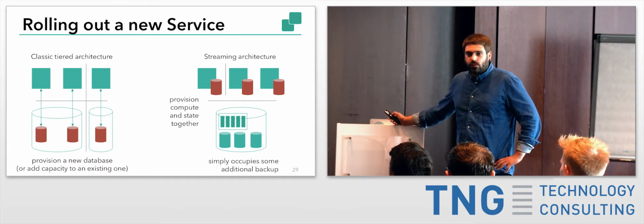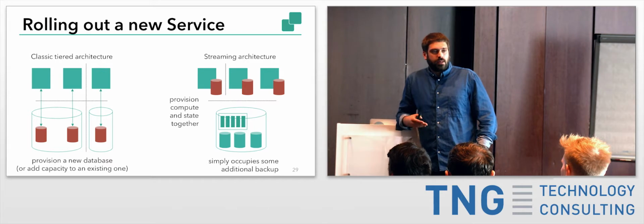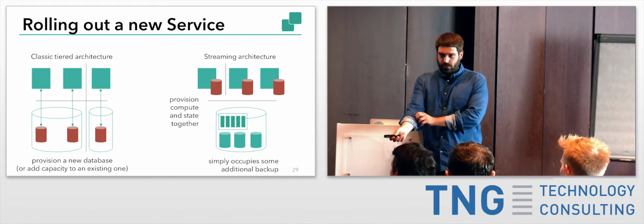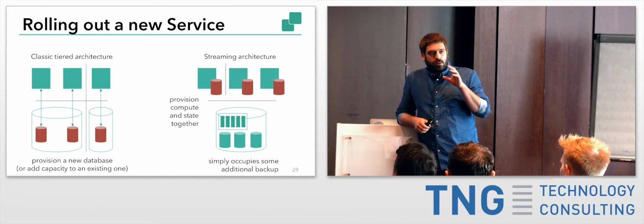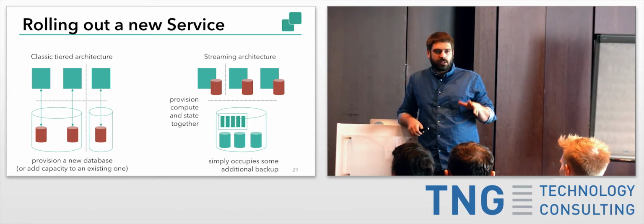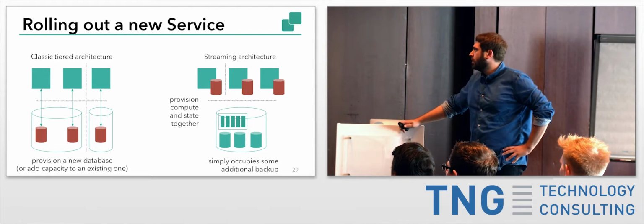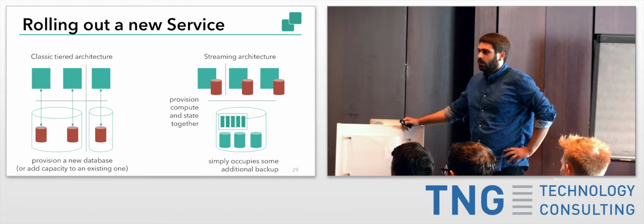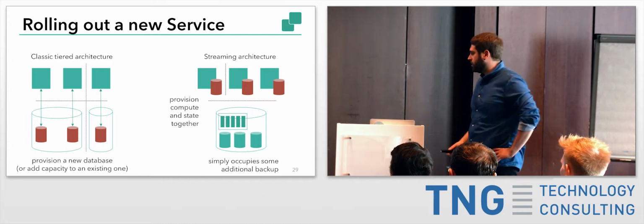Rolling out a new service. If we talk about microservices, say we have an organization that is creating teams per microservice or teams per product, and we want to spin out a new team that is going to build something new. The options that we had before were either you choose your own database and administer it yourself, or talk to the database guys to provision additional capacity, which are both not very easy. What we do now is essentially just roll out a new Flink application with its own state, and the only global thing that we need to add is additional backup storage, which is always very easy.